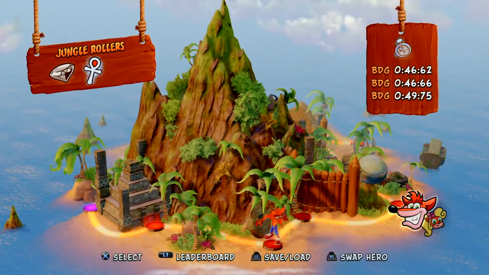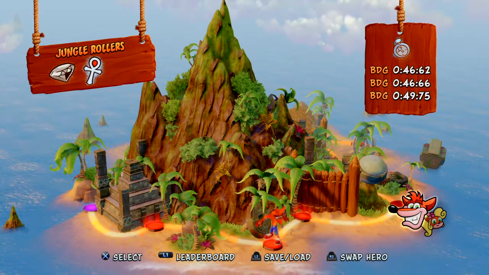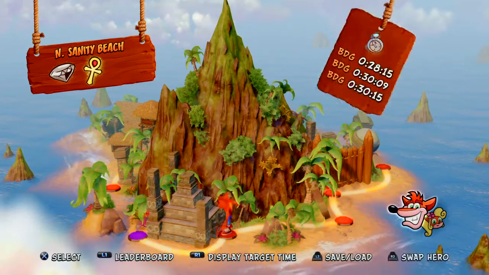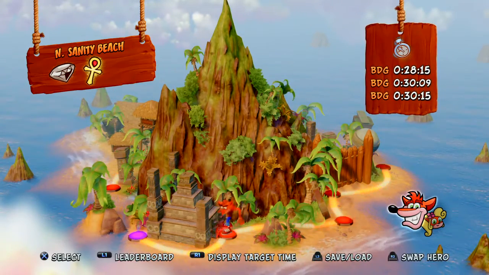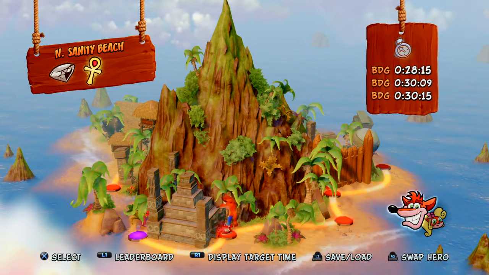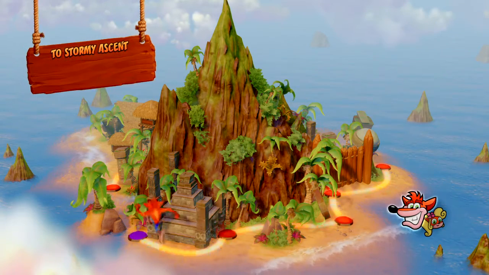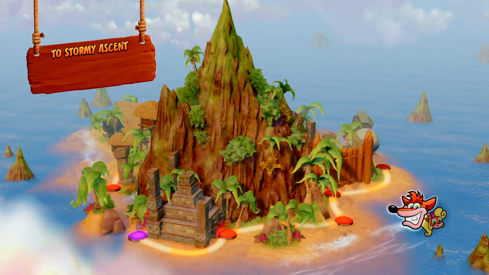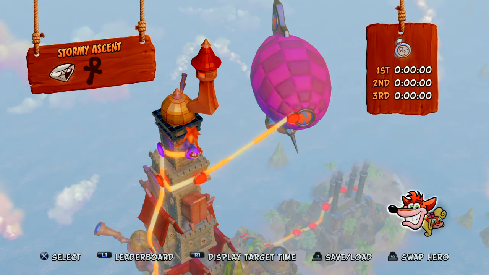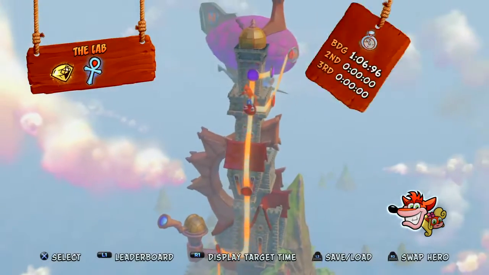Jungle Rollers I got a platinum on. 46.62 is my best time, and 49 is my third best. Insanity Beach I've done quite a bit, but still have not managed to get the elusive platinum. 28.15 was my best Insanity Beach run. And of course Stormy Ascent has not been possible. 0 seconds on all of them, and I've failed them too many times to count.